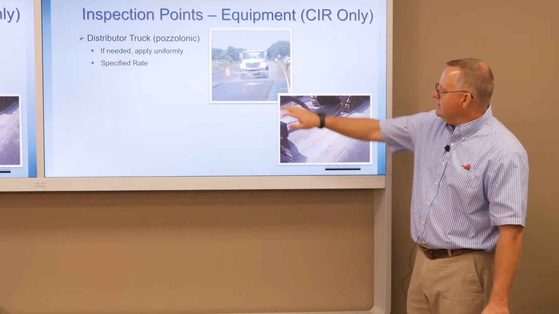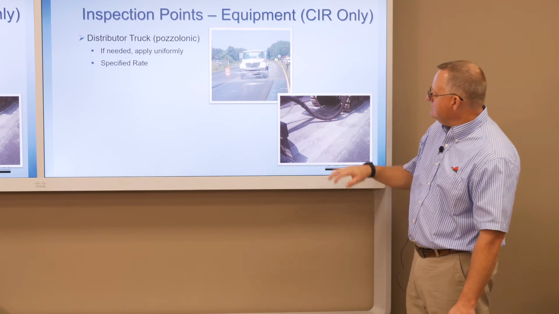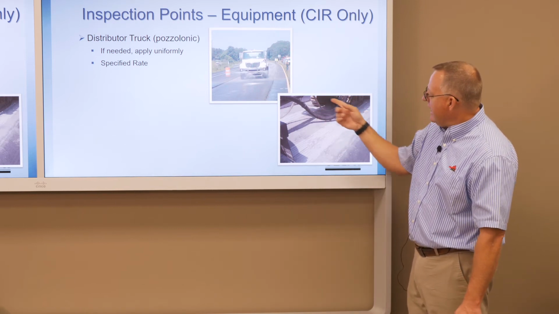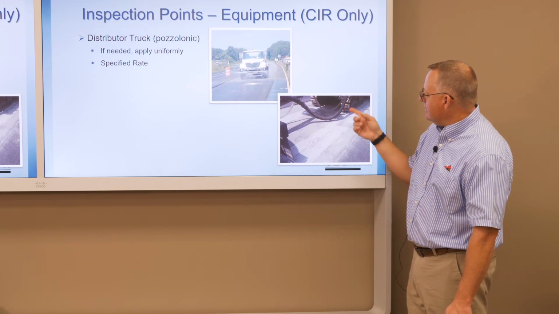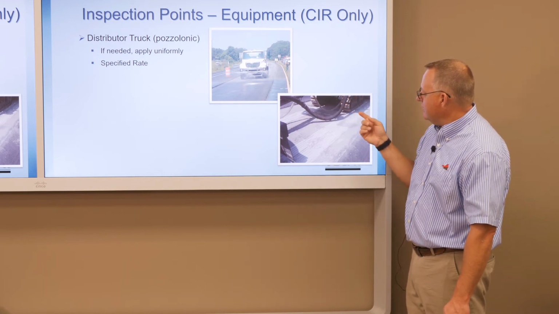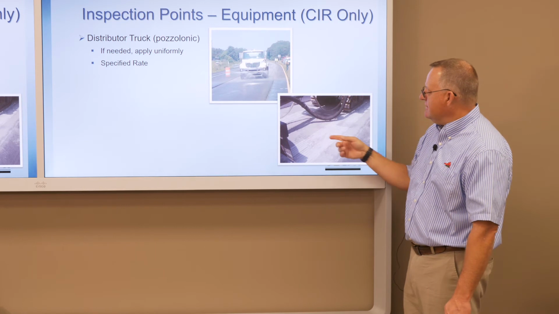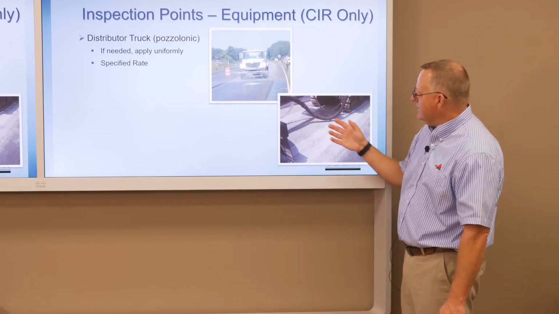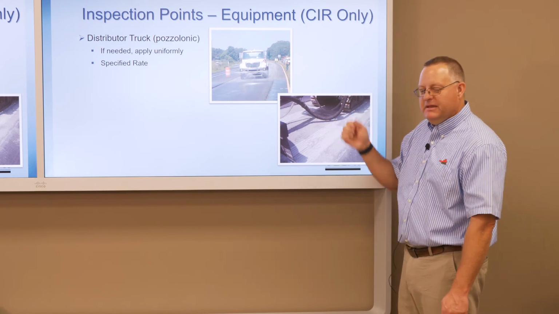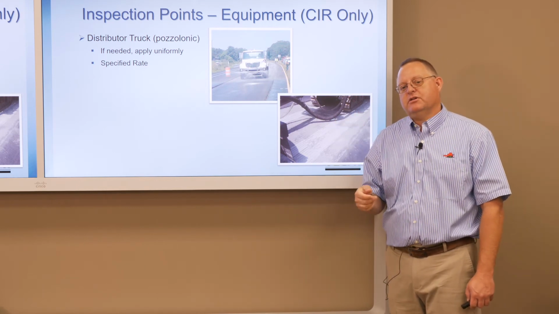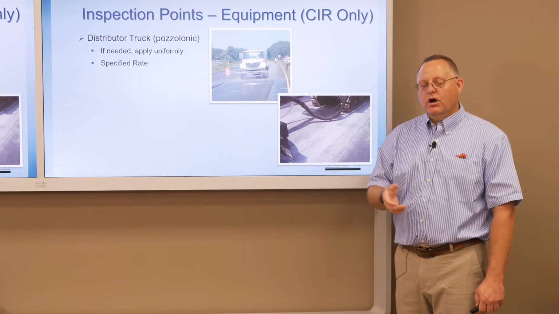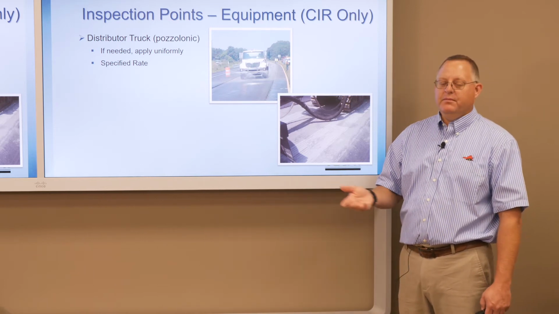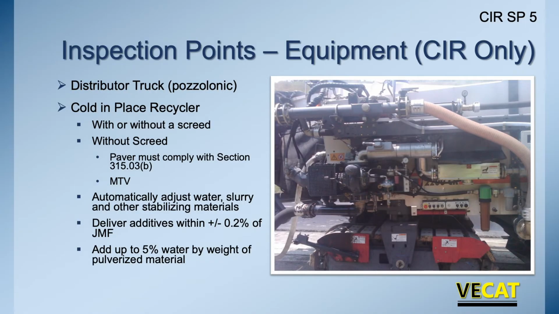So you can see here's a truck, maybe it's spraying. Here's some cement that's been added. Here you can see the tracks of the reclaimer coming through, or the cold-in-place recycling unit coming through. And it'll mix this cement. Maybe it's a lime kiln dust. Depending on what it is from the mix design, it will be mixed into that pulverized material along with the ultimate stabilizing agent, which is either foamed asphalt or emulsified asphalt.